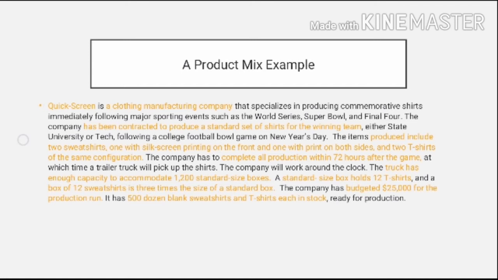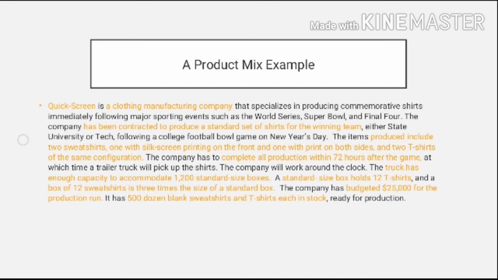So here is an example of the product mix. I already highlighted the main points for your better understanding. The given scenario says here that Quick Screen is a clothing manufacturing company, wherein it has been contracted to produce a standard set of shirts for the winning team.